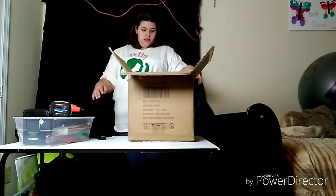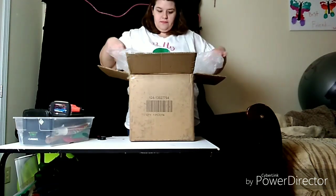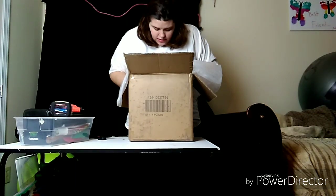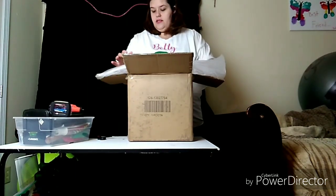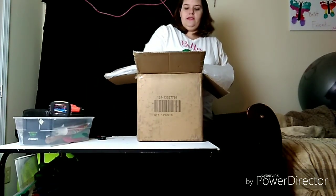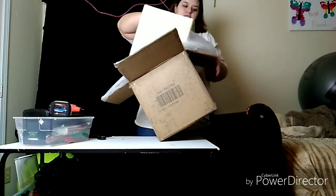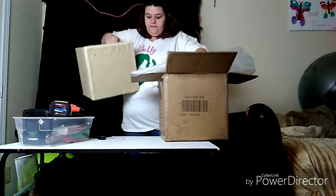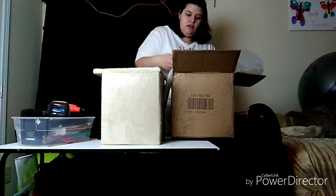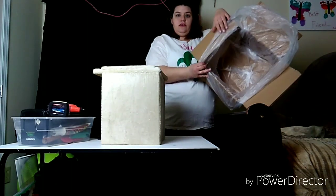Alright. Now I managed to rotate that all the way around again. Alright. It doesn't look like it's going to be too complicated. And as I pull it out, we'll see what it is. It smells like nesting stuff. Oh, it's heavy. Alright, that's all that's in that box.